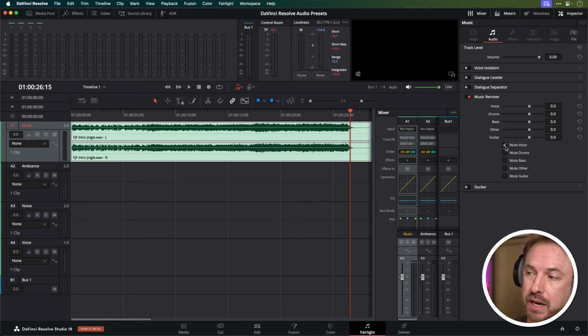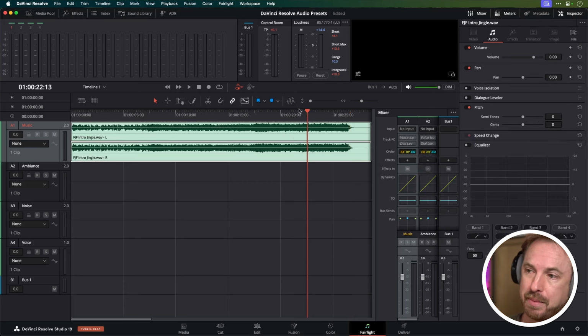And if you need to bring music into DaVinci Resolve Studio 19 and beyond, you can now use the Music Remixer, which is using some clever AI and machine learning to isolate different elements. So not only can you mute out voice, not only can you get the background music or isolate only the voice, you can also remix using these sliders here. So say, for instance, I wanted to play back the voice.